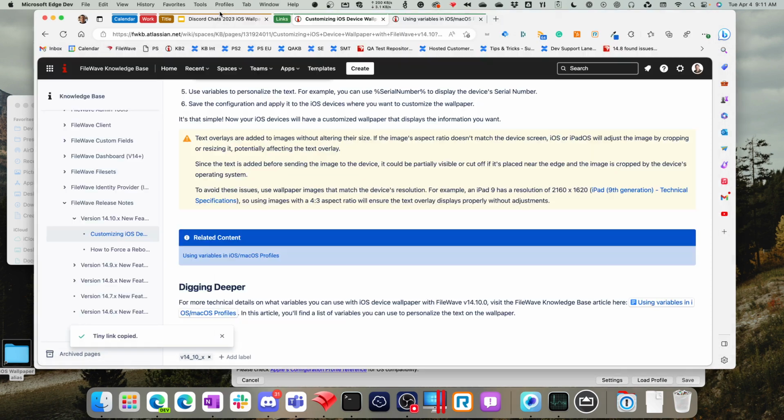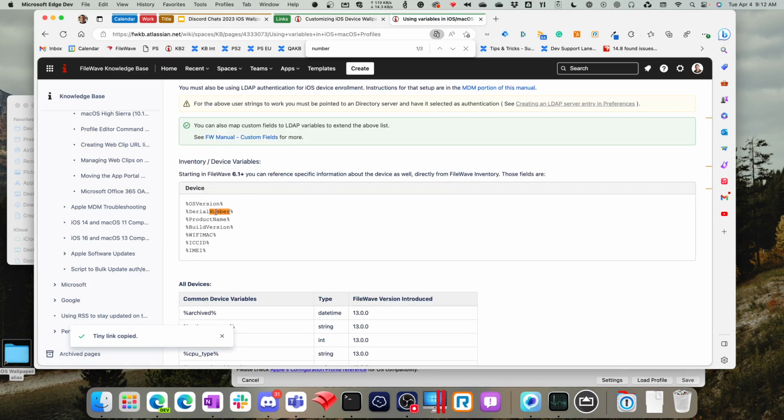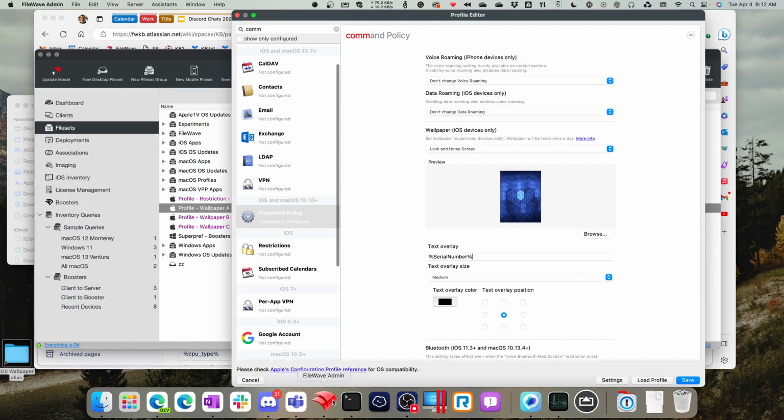And if I'm ever not sure, then it's easy to go here and see because some of the common ones are written here. And then I could also look in FileWave like I did before to find the internal name if I wasn't sure. But serial number appears to be right. You put the percents on either end. I can even mix, so I can say serial like that. So I can mix text. I can say the size of it.